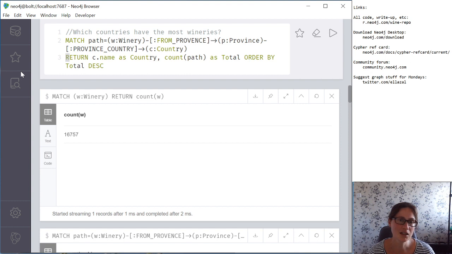Okay, right. Let's have a look how we're going to tackle this. What we can do is a little bit cheaty, but we do count province, no, count winery, and we're going to do distinct winery.